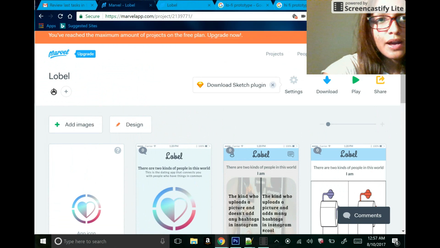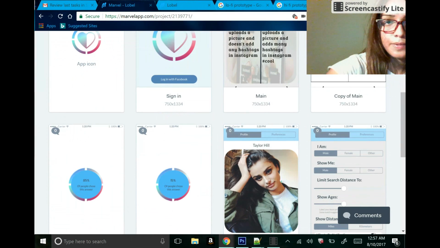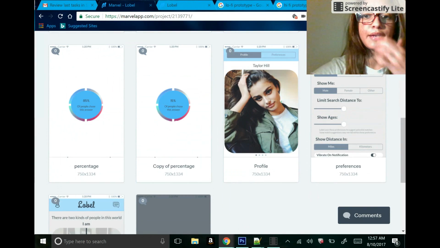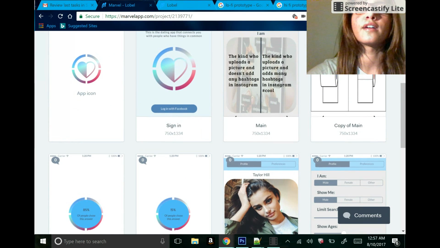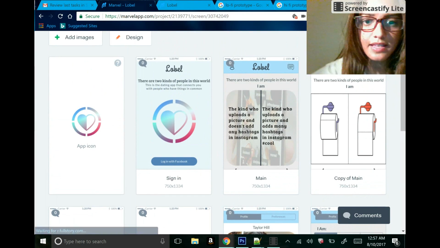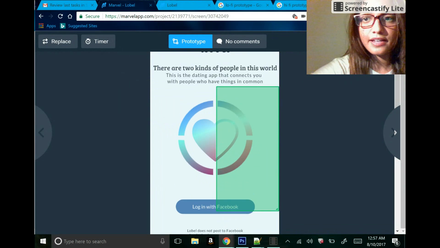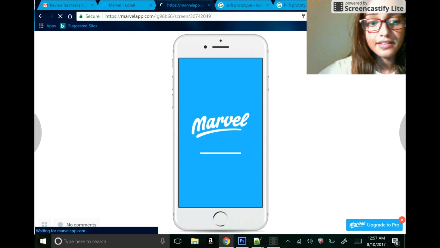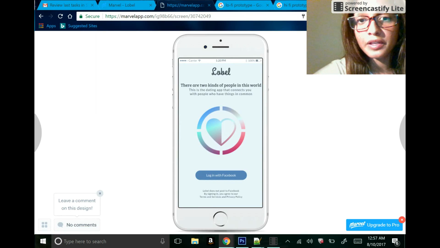Right over here, you have your app. This app is the one I did with the dating app, the one that I showed you with lo-fi. What it basically does is that you can design it over here. I designed all this. You can actually play with the app, which is absolutely amazing because it helps you not only see and design how it's going to look, but also play with it.